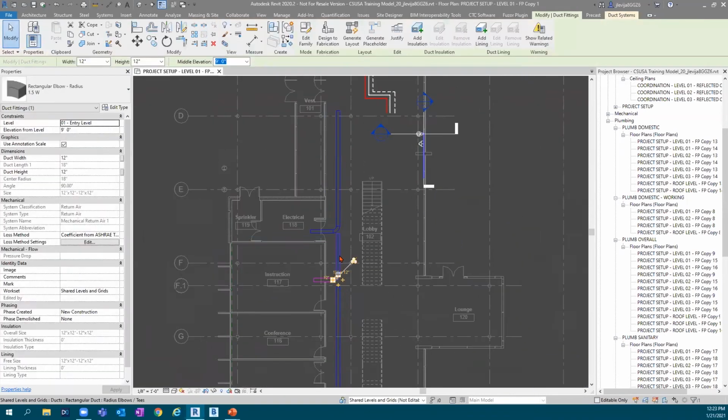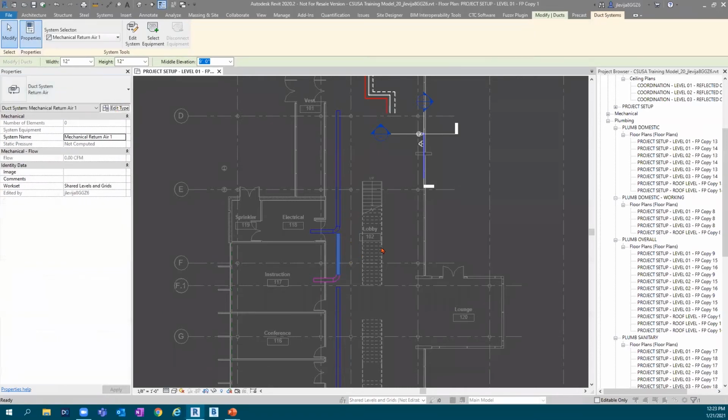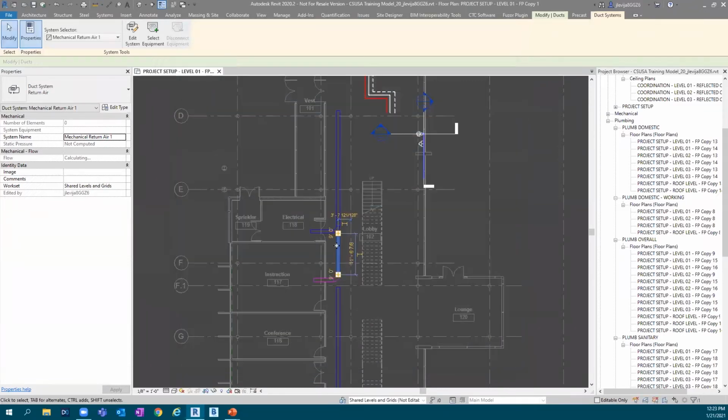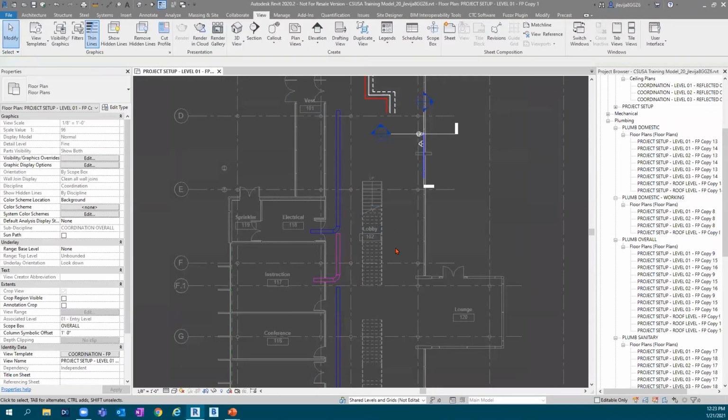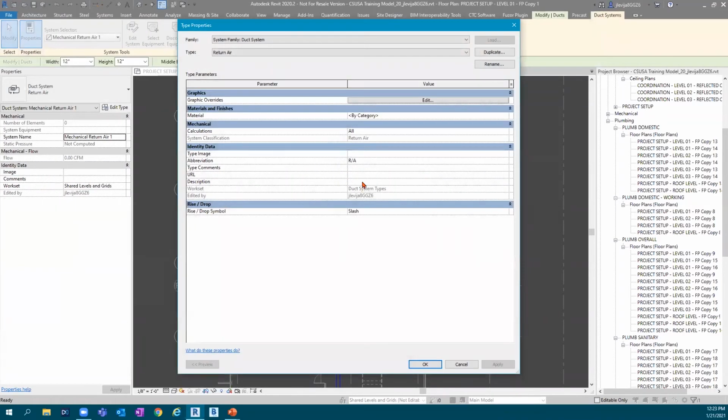And then this one right here, this will be return air, going back in, same aspect, return air. So you get some of these aspects that you can play with, but then when you're going through the process, you also have that ability when you start building out your content to dive in and fill in some of these other type properties.